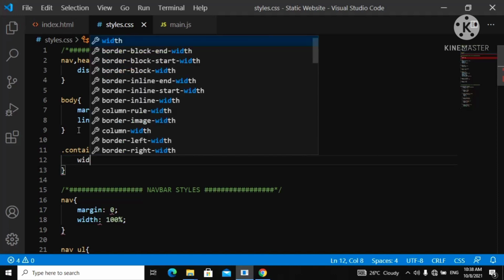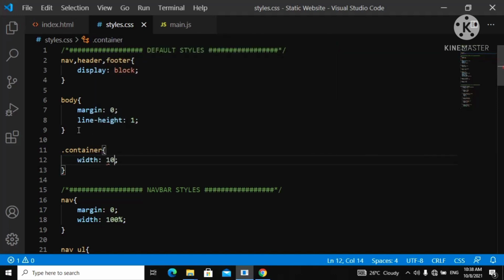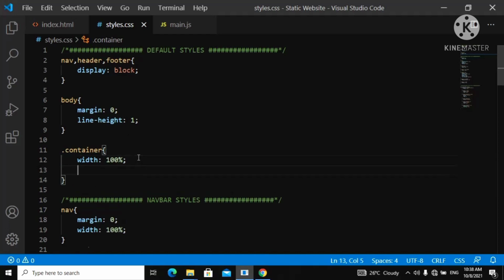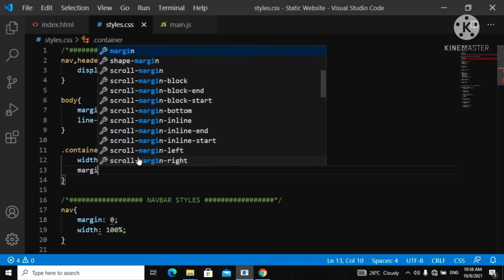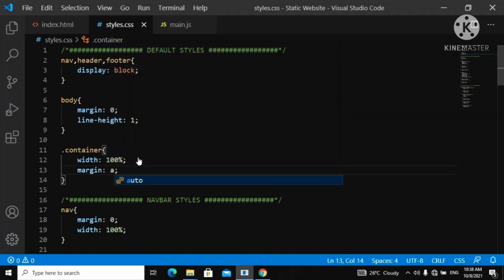First of all, we want our container to have a width of 100% because we want it to stretch all the way to the ending of the screen. So we want to give it a width of 100%, and then we are also going to give it a margin of auto. Now what this margin of auto does is it's going to take everything and split it, give it an even distribution, and place everything inside of that container in the center of the web page. Okay, so that's what this margin of auto does. It's going to bring everything to the center.